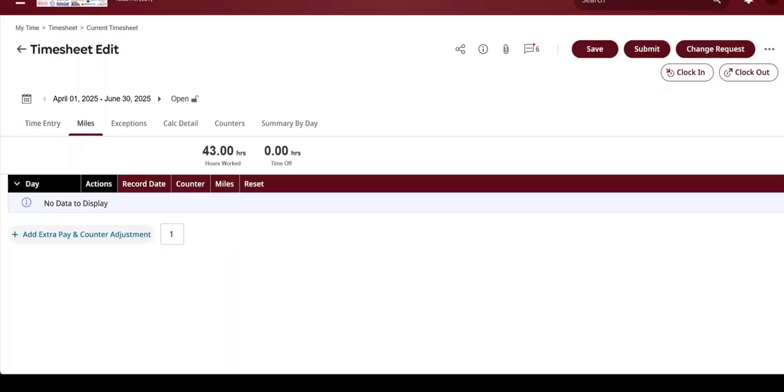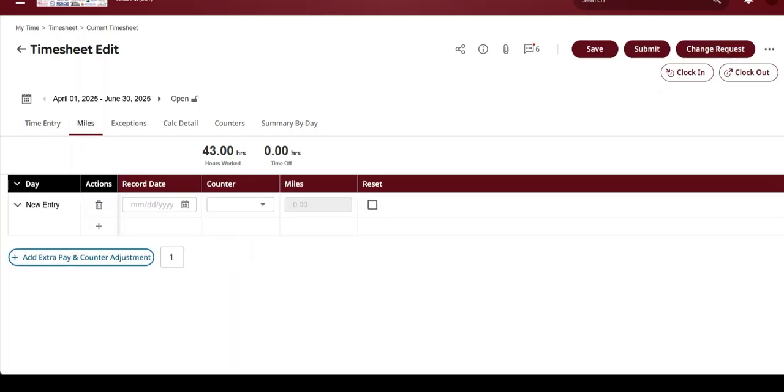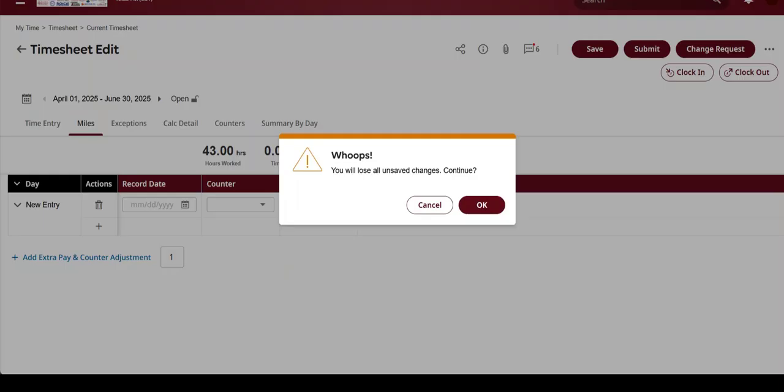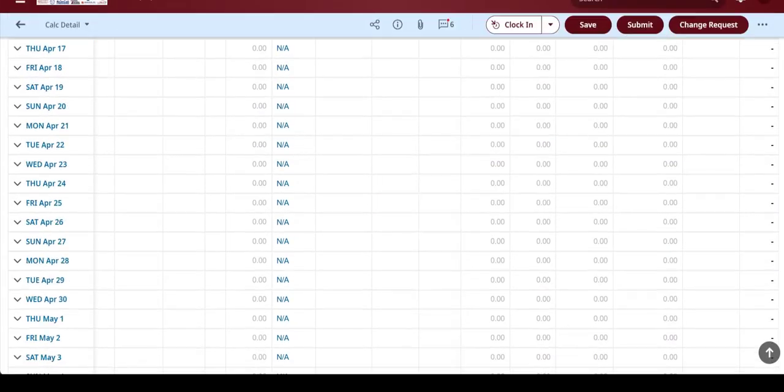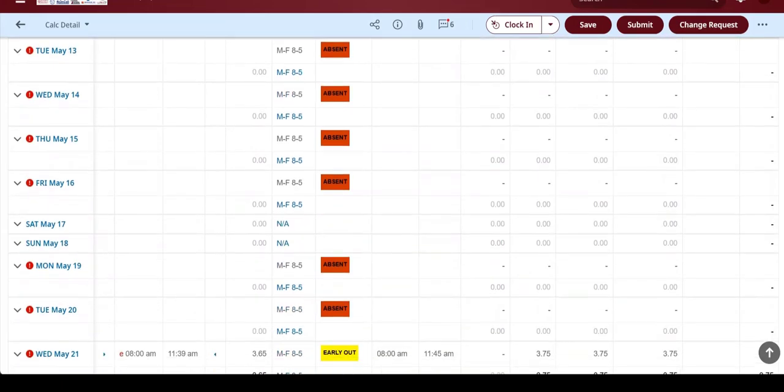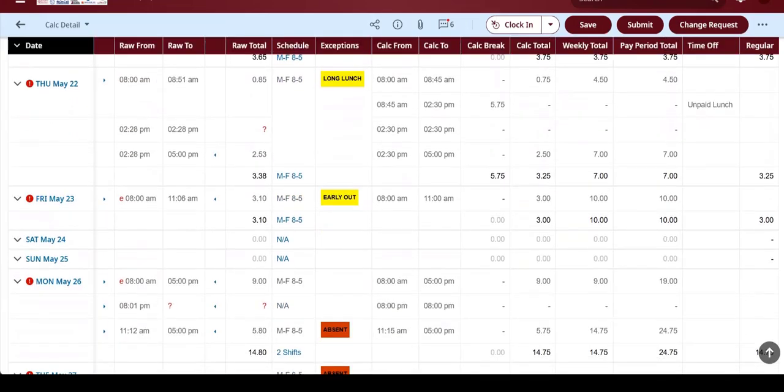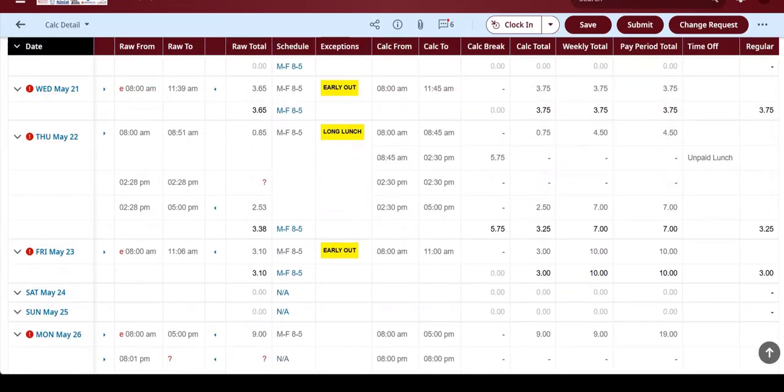We can see that we have our mileage here, that we could add miles if needed to by just clicking the miles. But you do have also this calculated detail. So if you click on this calculated detail tab, that's going to open up your summary. So you can click down, you can see your days here, and you can go down here and you can see your summary. So for me, it starts on the 21st because that's when I started doing my clock in and outs. But you can see here everything that is in detail of everything you've done.